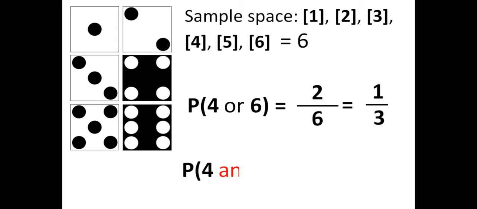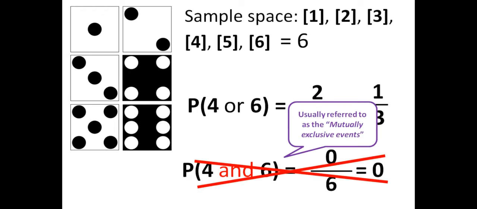If we were to ask what is the probability of obtaining 4 AND 6? Well, given the fact that we only have one roll of the dice, and as explained earlier, our denominator consists of equally likely possible occurrences of a phenomenon, the estimated probability here would be zero. And as we cannot get two numbers on one instance when rolling one die, this would be impossible. This is usually referred to as mutually exclusive events.